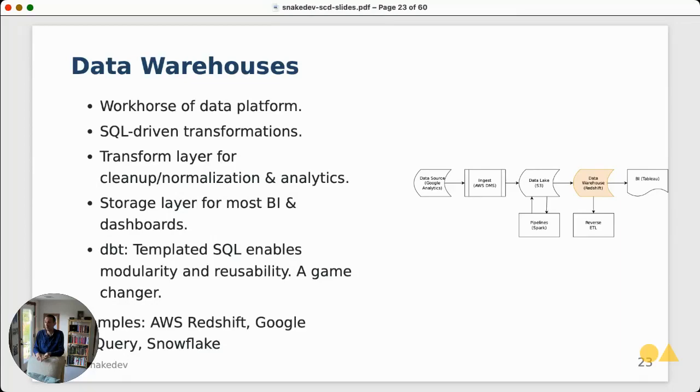It's also the back end layer for BI systems, which almost universally just talk to warehouses. This is also where, like I said, I tend to think of it as ingest as opposed to ETL or ELT. This is where transformation happens, and that's for two purposes: both cleanup and normalizing your data.